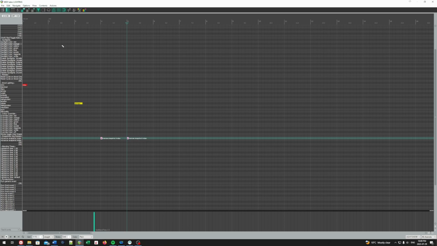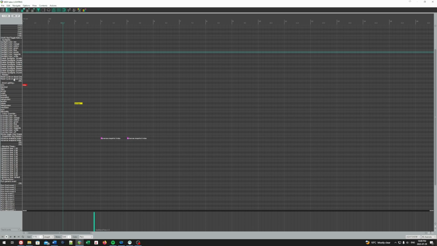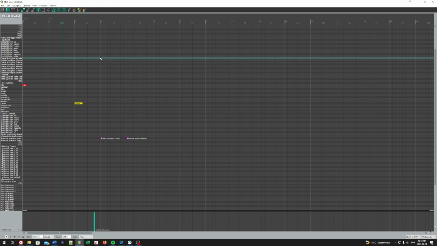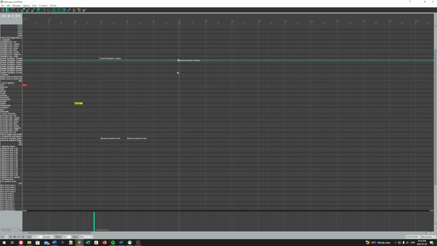There is more. So the spotlights are up here. Each player has a different note, one to enable and one to disable. So if you want to enable it, just click a note or put in a note here, and if you want to disable it later, place another note there. So it'll be enabled from here all the way to there and then cut out.